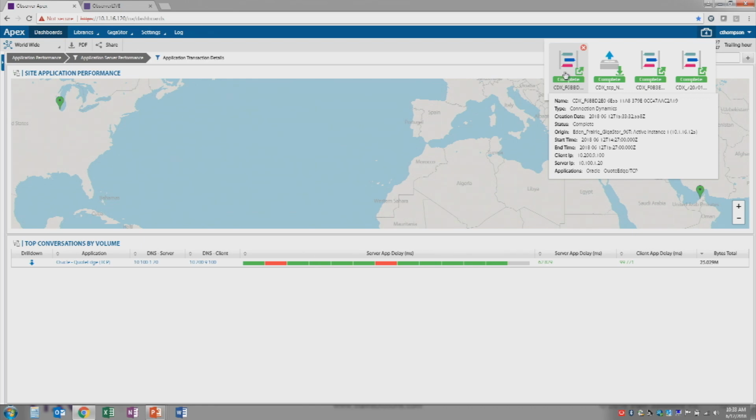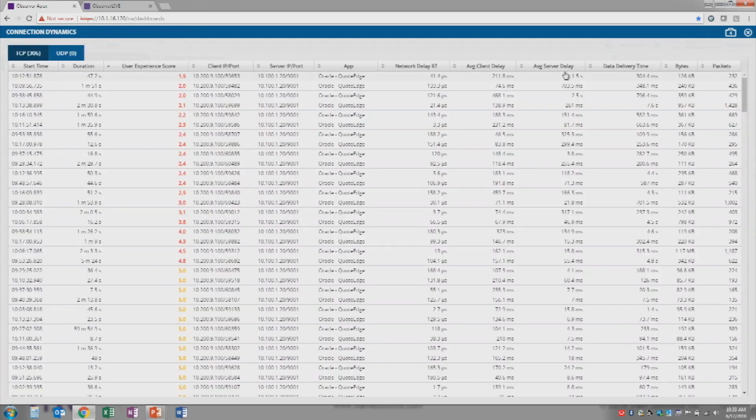And then you can see it ran the job here. It extracted those packets. When I click on this, I actually get a list of all the IP conversations along with socket, so port number, that was transpiring between that client and the server. Now, this is a table, and I know there's a lot of information on it. The third column's the one, that's the gold here. It's the user experience score.